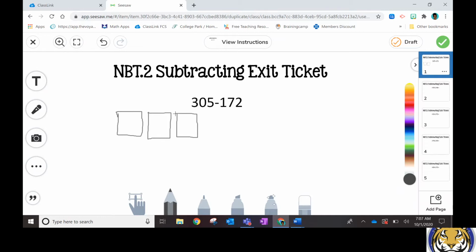So I'm going to model 305 with my base 10 models. Now I'm going to look at my second number, and I notice that there are 2 ones in the second number. So I have enough ones to subtract. But before I get started, I notice there are 7 tens in the second number, but there are 0 tens in my first number.